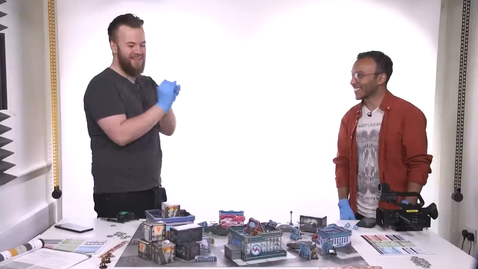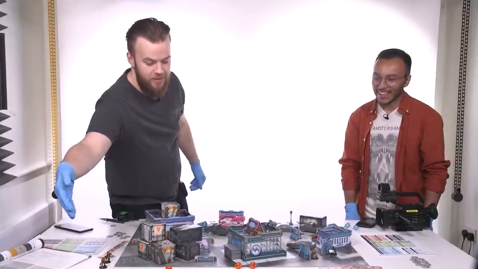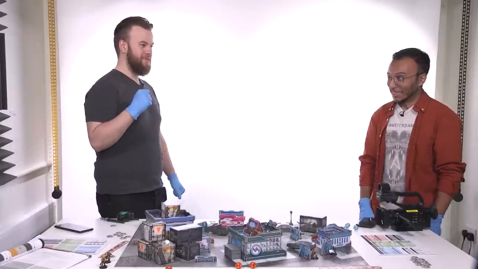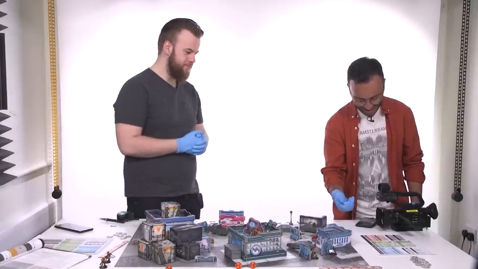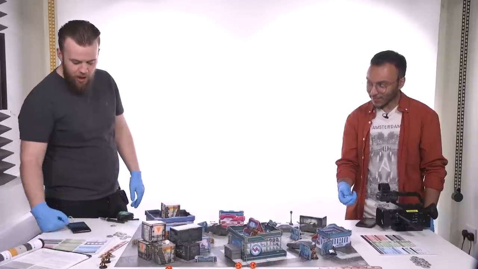I'm regretting my choices. That is 2 hits, one of which is a critical. So that's 3 armor saves. Whenever you roll the exact stat you need, it's a crit. Okay, so 3 armor saves. My armor is 2. Your armor is 2.